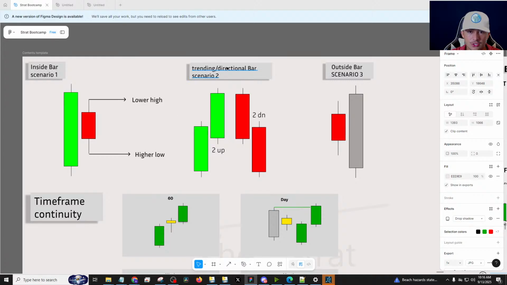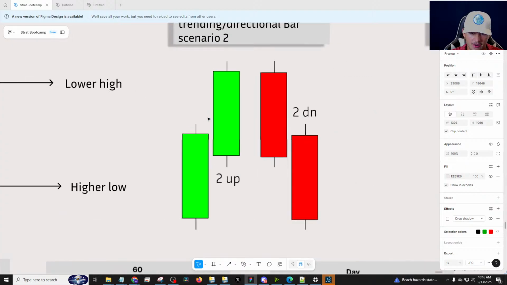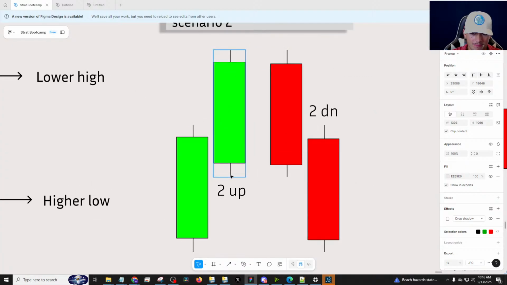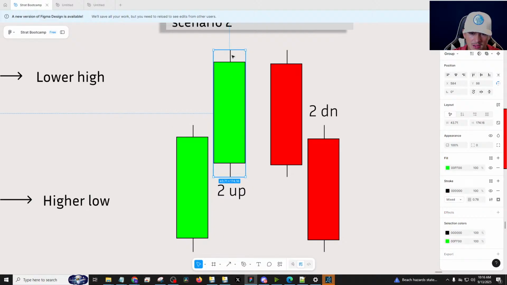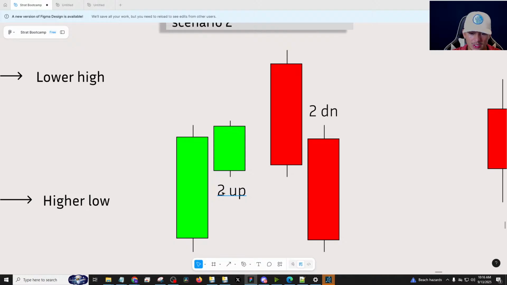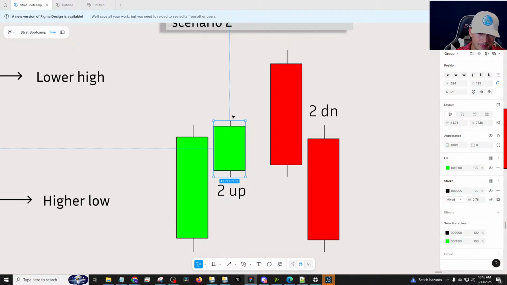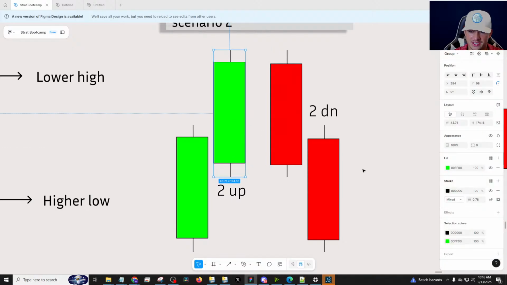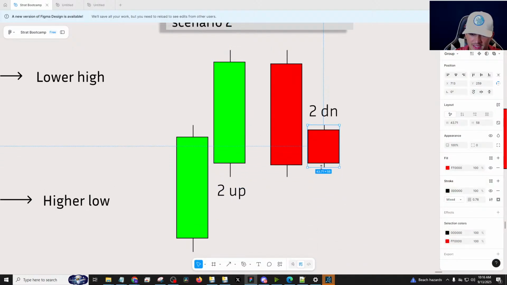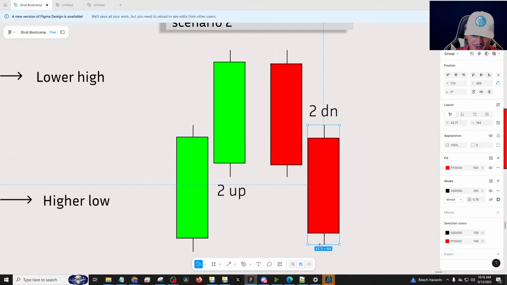So it's going to go sideways for the time frame you're looking at. And then we have trending or directional. This would be a 2 up or 2 down. So we can see here, this green bar, the second it takes out this high by 1 penny, this becomes a 2 or a trend to the upside. So you think a 2 is a trend. The same thing is true on the downside. When this bar goes red, even just by a penny, that's a 2 to the downside. And it's red, it's going down.